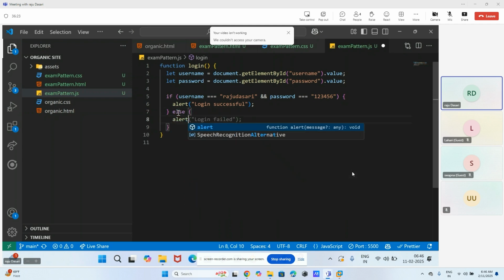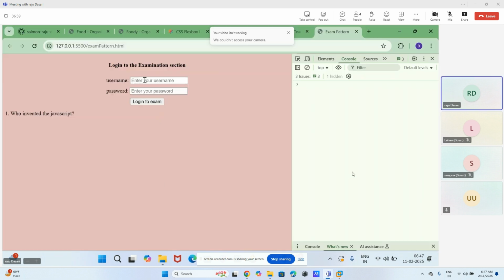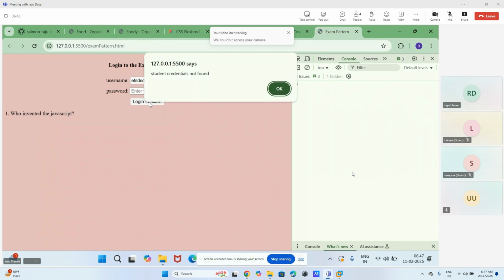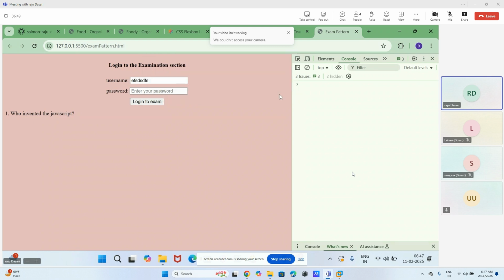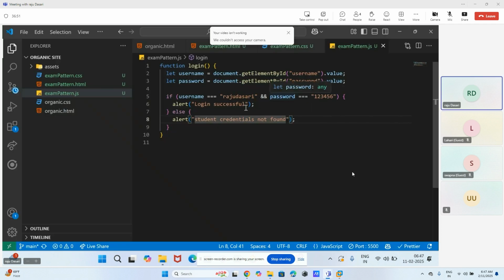Else alert login failed, student credentials not found. Like this. Whenever you give the wrong username, you get student credentials not found, so you are not able to go to the examination section.